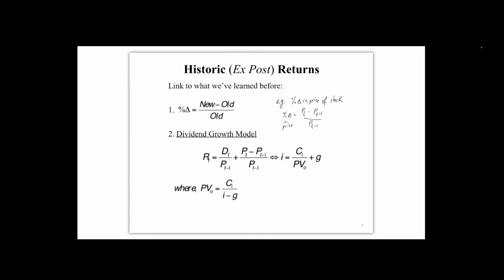Then I remind you that you've seen this sort of calculation before, P_t minus P_{t-1} divided by P_{t-1}, or the new price minus the old price divided by the old price, is just the percentage change in price. So another way to look at this is a growth rate in price. Now, presuming this relationship holds throughout time, I can make it a constant g.